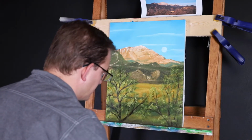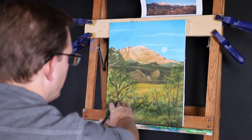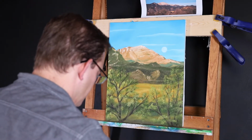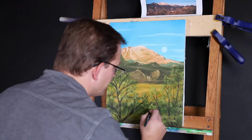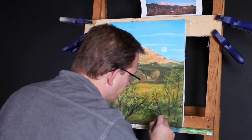The contrast, once I get more in here, should help push that background field and the mountains and everything further back. So the more I can separate this, the better the whole painting should come together.